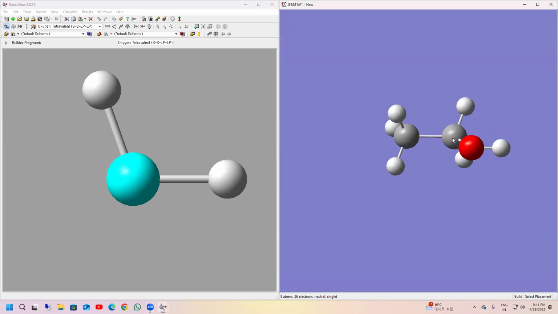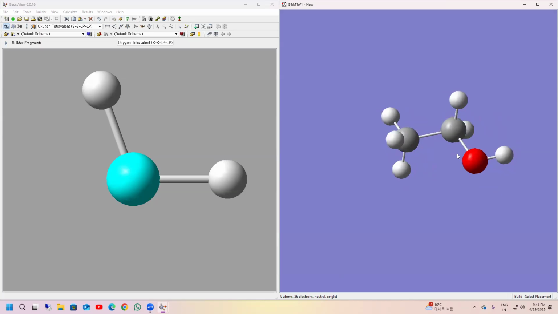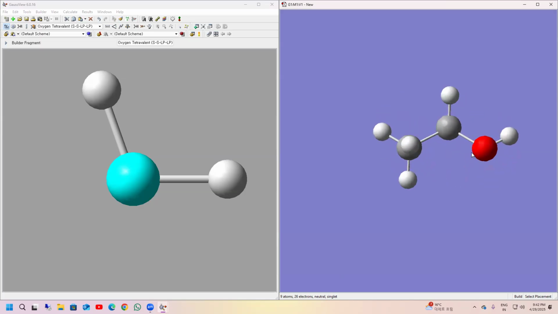Okay. So once you draw the structure of ethanol, now you need to submit the calculation. Before going for the submission of calculation, just confirm for me, how many of you have drawn the structure of ethanol successfully? Is anybody facing a problem drawing the structure of ethanol? Those who have completed, just type Y in the chat box. Okay. Perfect. So all of you, I think you got the structure. Okay, let me go ahead.